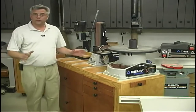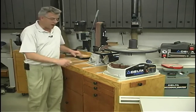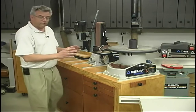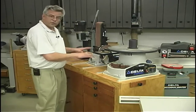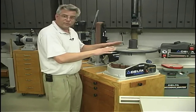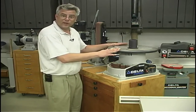Now a couple things I'd like to point out on the design of this cabinet. As you can see, it's relatively high. It's at a very good height for my mortiser. It's at a very good height for my precision sharpening station, the lap sharp tool. The belt sander's a little bit high. The oscillating spindle sander is perhaps a little bit high, but it's really not too bad, especially if your eyes are getting old like mine.